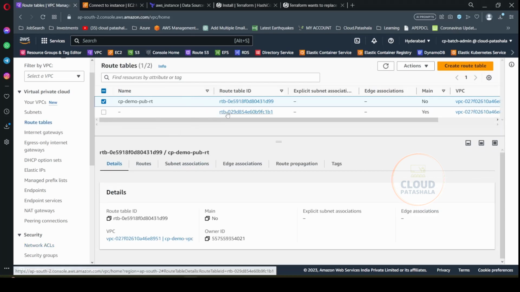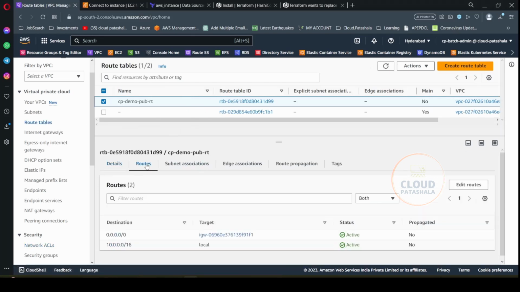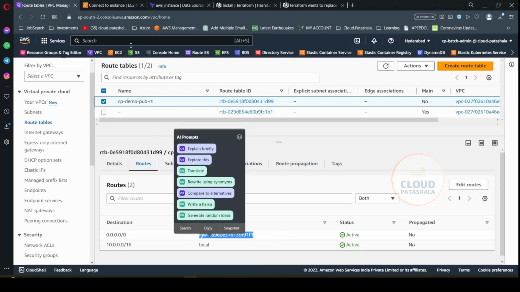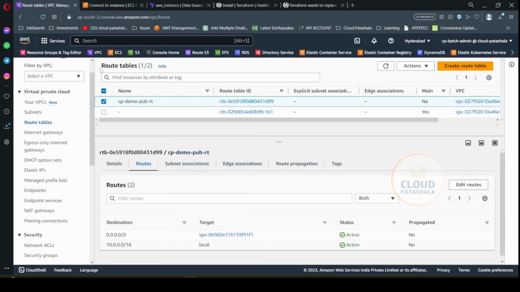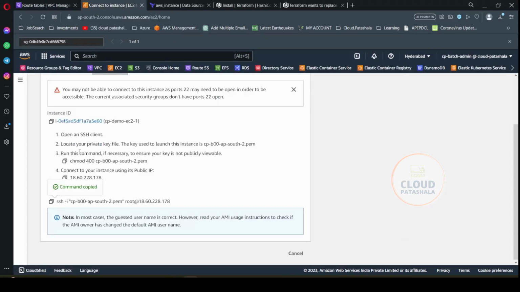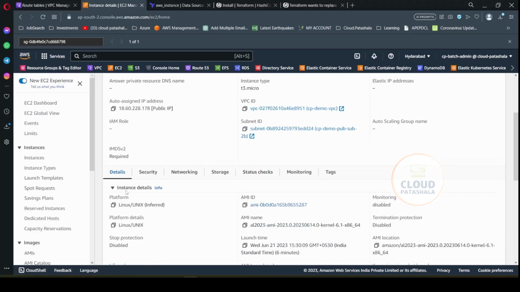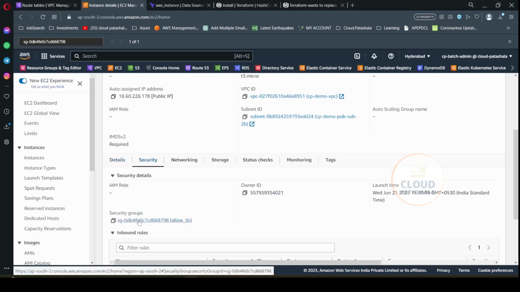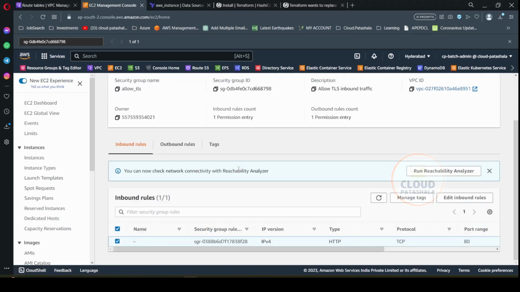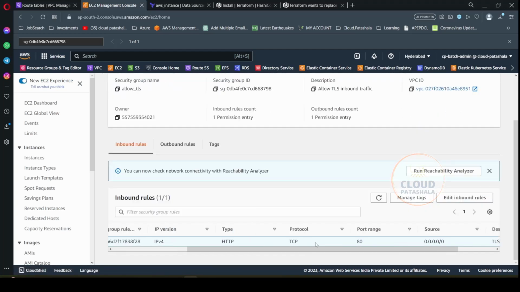The public route table should be allowing the route to the internet via the internet gateway, which is already fine. I'm not using a NAT gateway, because I would not like to connect with that. The other thing is, I'll go into the EC2 instances, go into the security tab, and check if I am allowing port number 22.